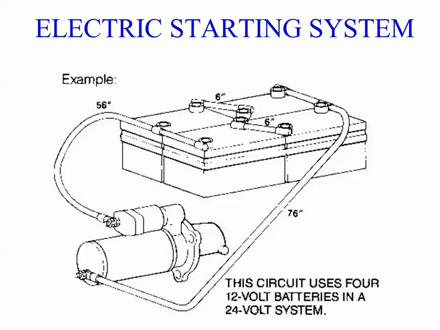Very common on larger equipment, say on forklifts, and in some cases emergency diesel generators, they use this electric start, and you'll have a 24-volt system. The 24-volt system gives you a higher cranking speed, more power. That's important for a diesel. You need to spin the diesel over fairly quickly to get that compression ignition, to get the temperature up.